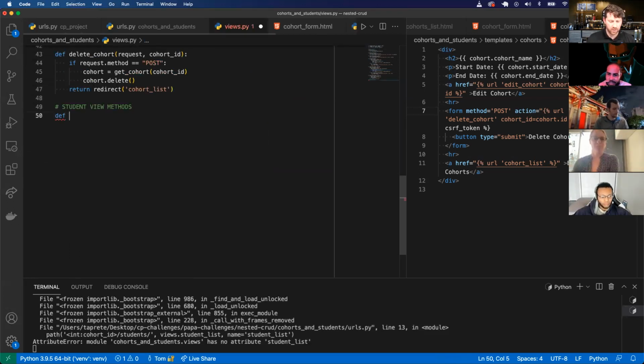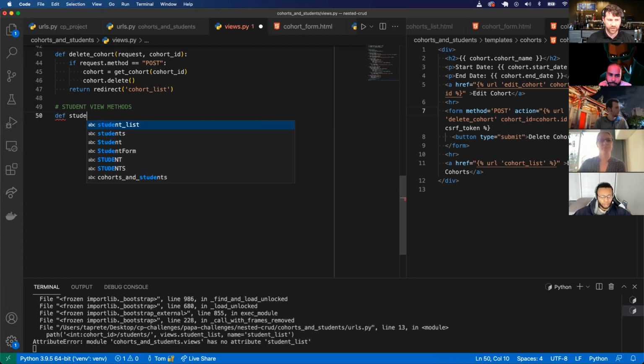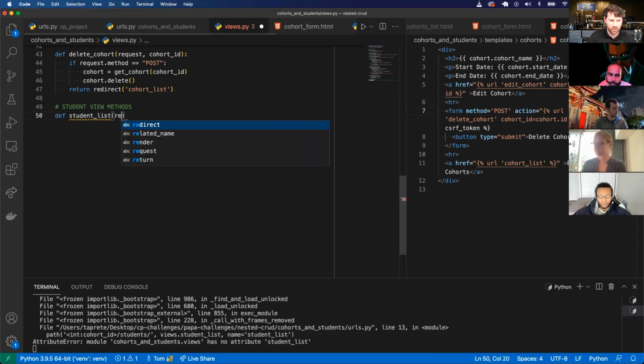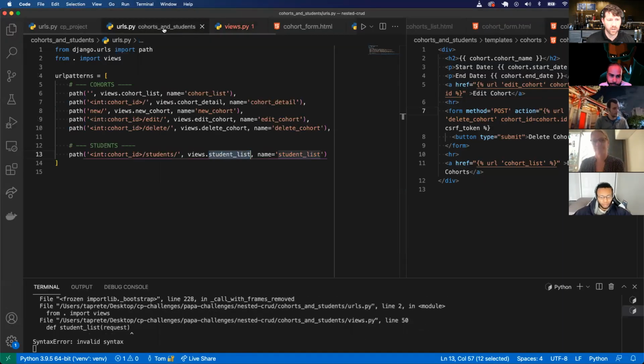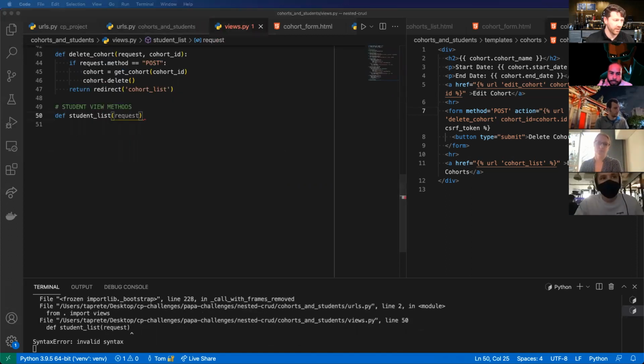So we have def student underscore list, which takes in the request. What else do we take in though? If we look at our URL, the ID. We can take in the cohort ID. So cohort underscore ID.